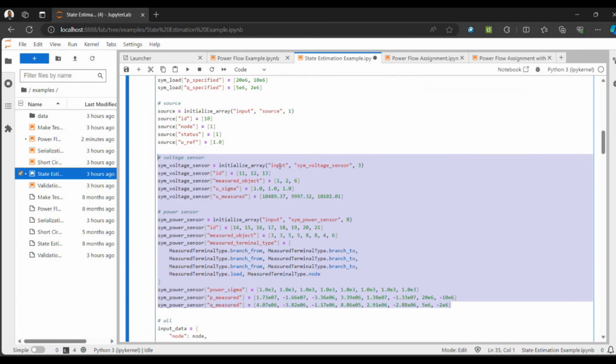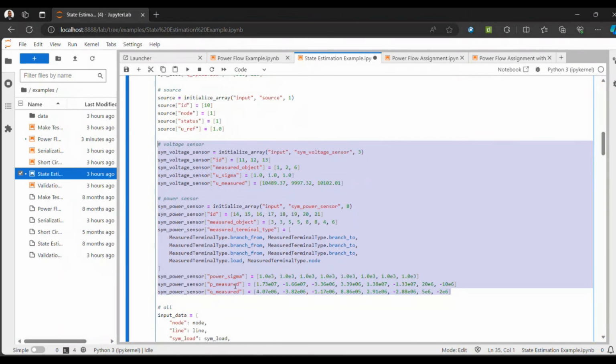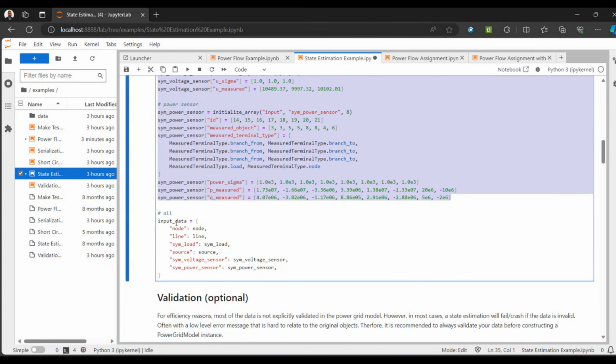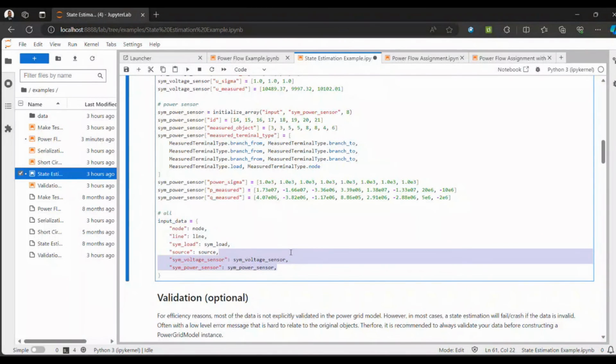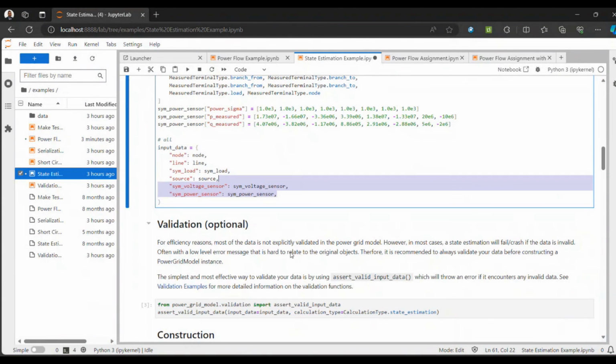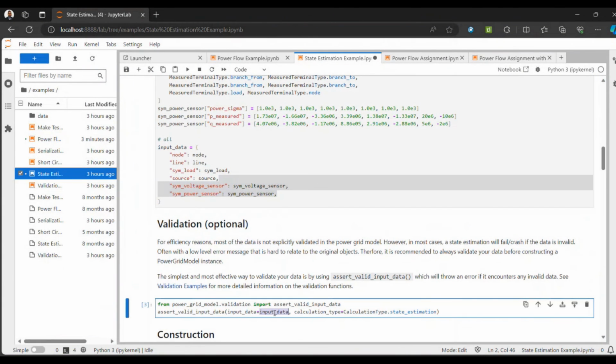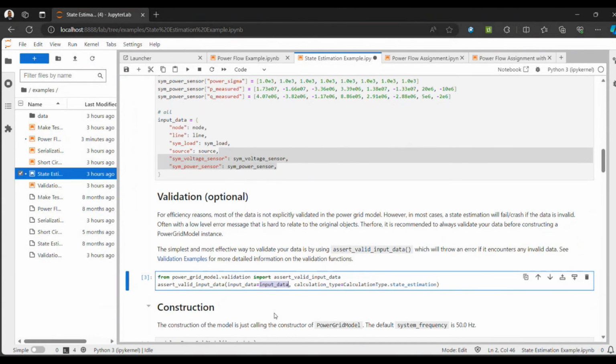We add it in the input data set, it's sim voltage sensor, sim power sensor, and what's the measured value, what's the sigma of the measurement, what's the variance. We create the input data in a similar way, just that we have sensors also included in this situation, and then we can validate it as well with the assert valid data.